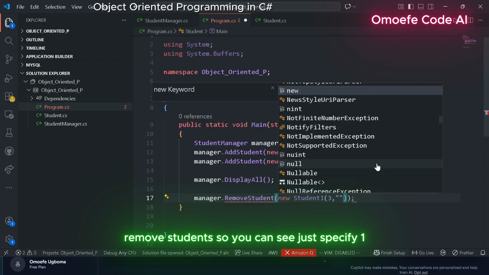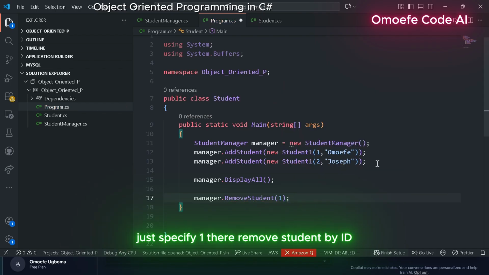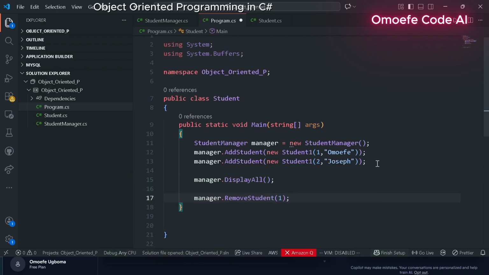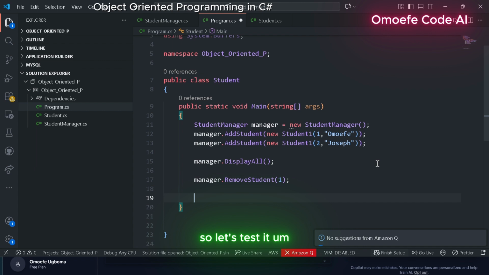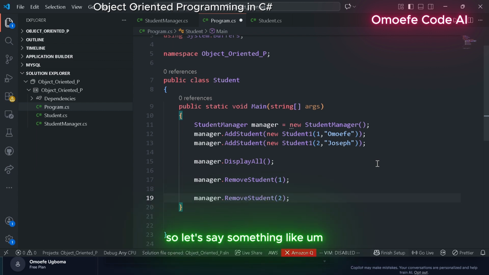Just specify one there. Remove student by ID. So you want to remove that student. Let's test it. After removing, what will you get? Let's say display all again. I want to see what is there again.